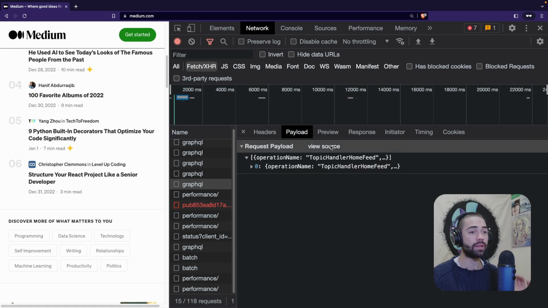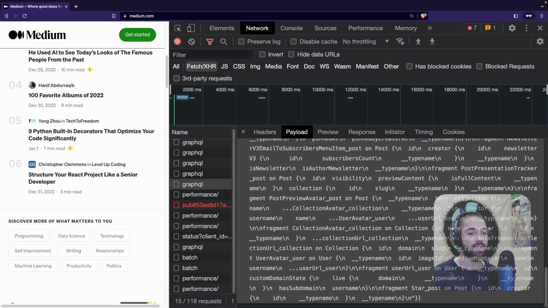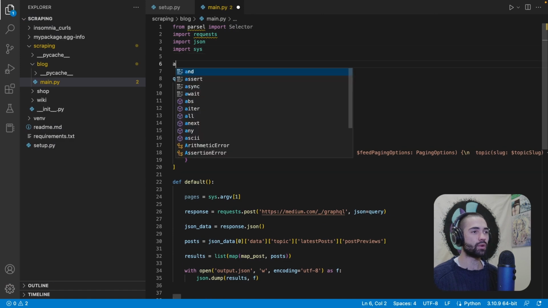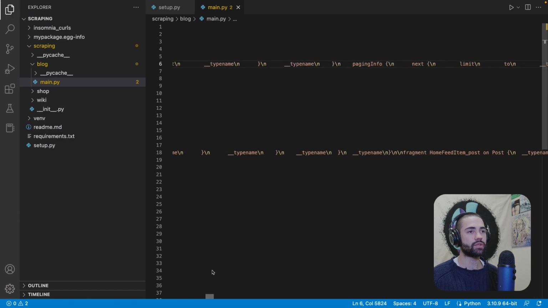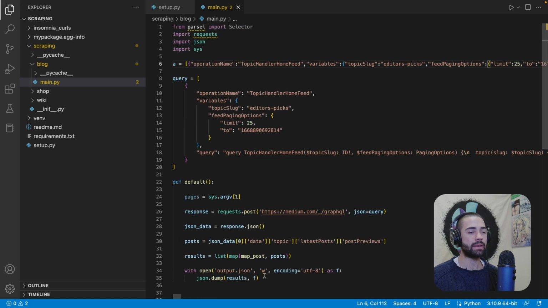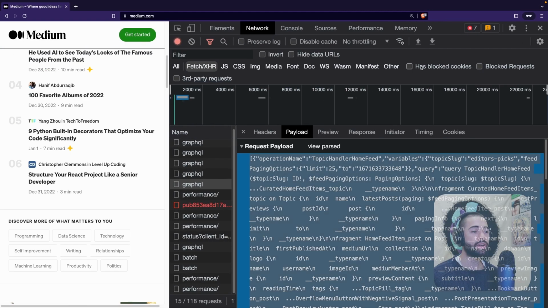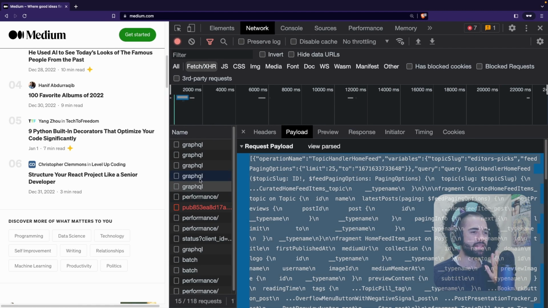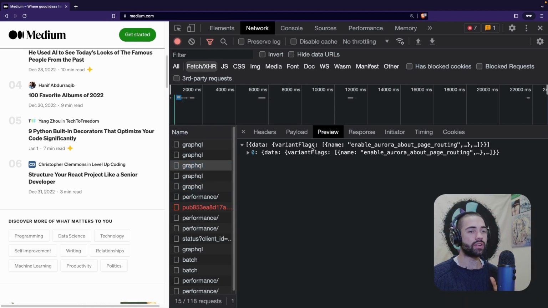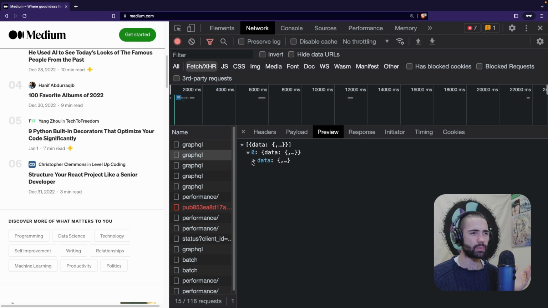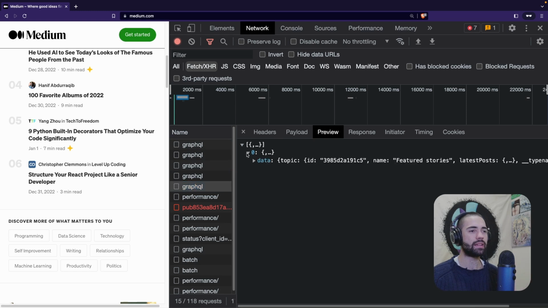Let's take a look at the payload that was supplied here. So if we just take everything, same as we did before, just grab it, come back to the code, we'll just put it over here against a variable a, and then scroll back. I know this is not formatted, so it might be a little bit hard to look at. And we can see that on the very first call, we still have this to parameter. So before we start doing anything else, let's just double check and make sure that there are no other calls that are doing these similar requests of the topic featured blogs or whatever, or featured posts, right? So everything looks pretty different. So I'm going to be sure that this is the very first request, featured stories.